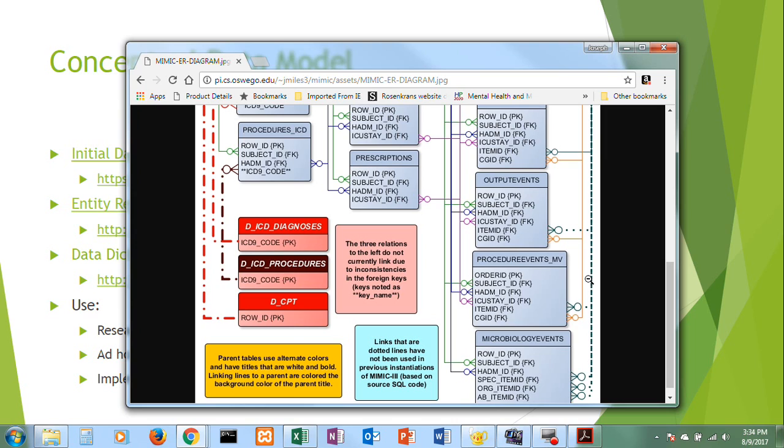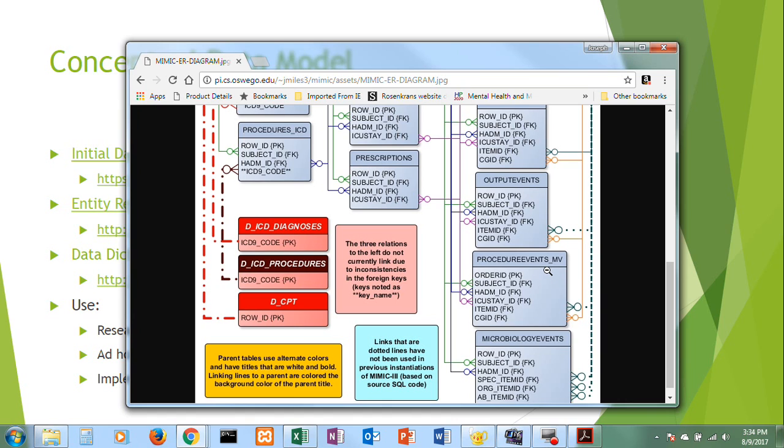These other dashed lines over here are the ones that were not included in previous instantiations, at least as can be derived from SQL code that's on MIT's GitHub site. But these do exist in the SUNY Oswego instantiation.